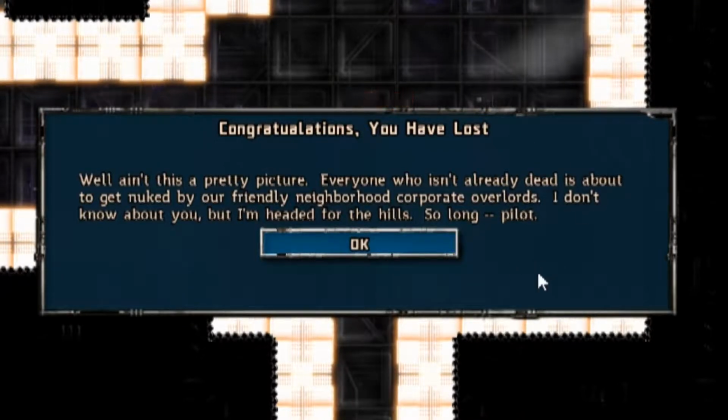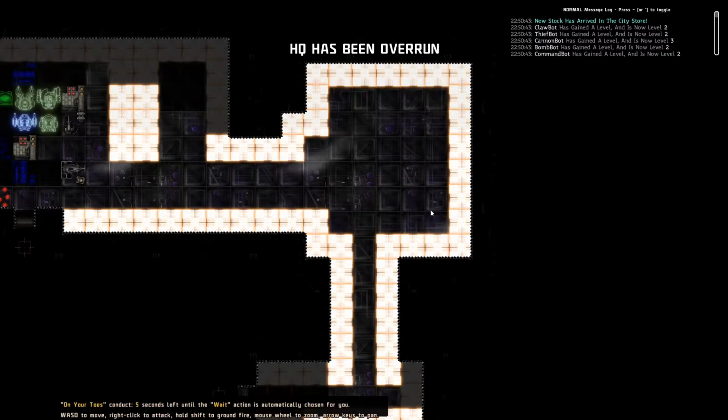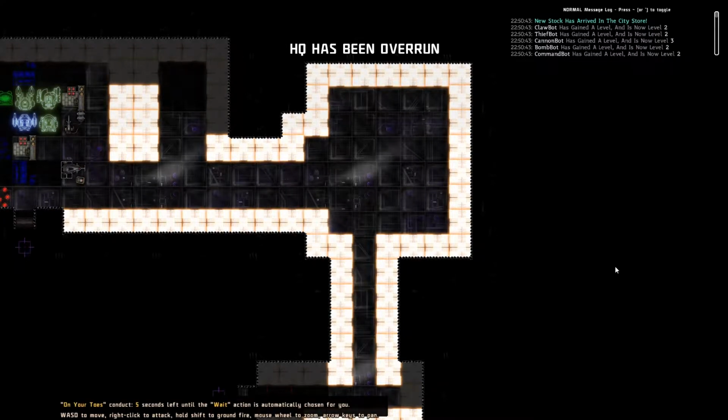See? Congratulations, you have lost. Wait, this is a pretty picture. Everyone is about dead. We've been overrun. We already lost. I mean, we win. Yay! That's how you do it. Atratzu guide for how to win Bionic Dues. You're welcome, guys.